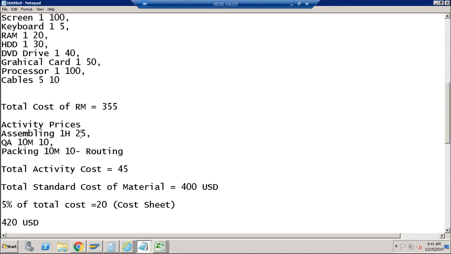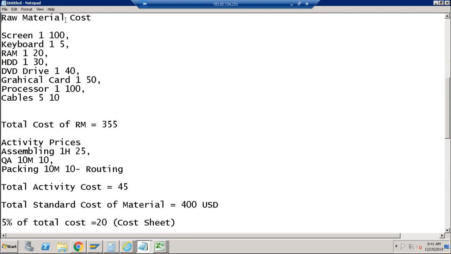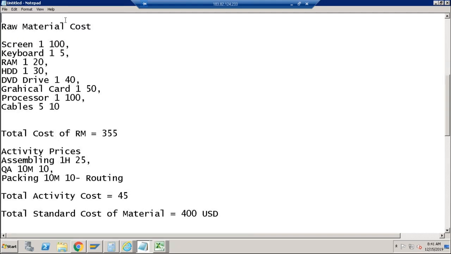Okay, so now if I just slice it out by screen, keyboard, all those things, let's go only to one component. Screen is $100. Where did that come from? Did somebody do the forecasting, or did some salespeople do that? Because it can change over the year. Yes. Because normally the standard price is fixed. It is fixed once a year they make it, correct?